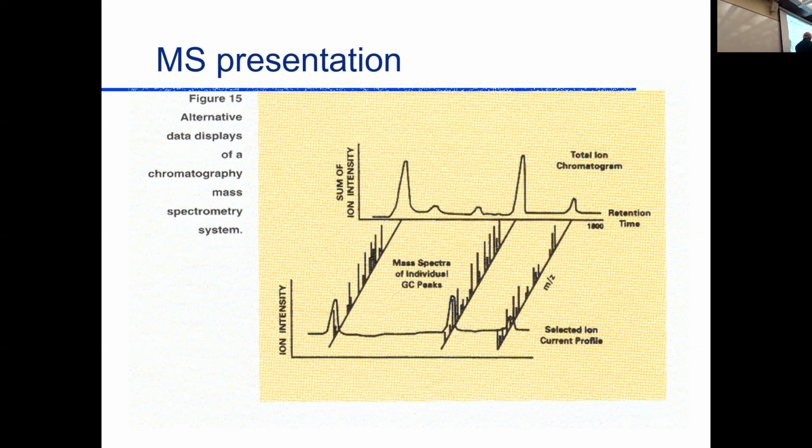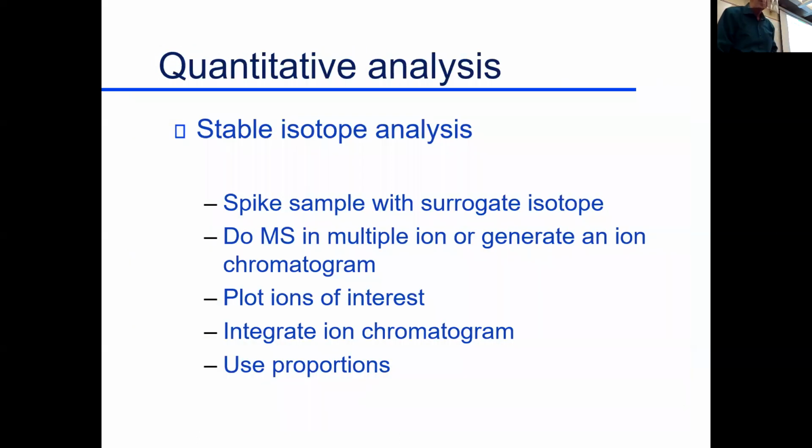That's its detector. And oftentimes you can see a presentation where a mass spectrum is taken here, and this is the mass spectrum that we've seen before. They can also present them sequentially, so you can see how the composition of that peak may change or stay the same as we go, one component after another. So your detector is basically an ion detector, and that's all that it's doing.